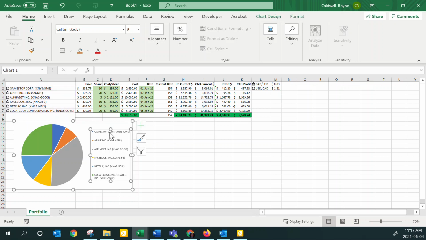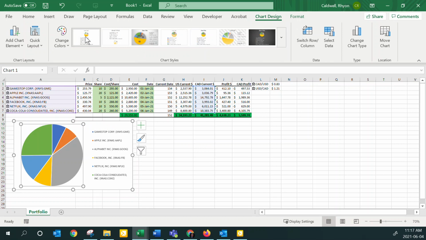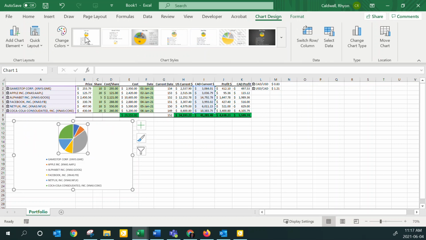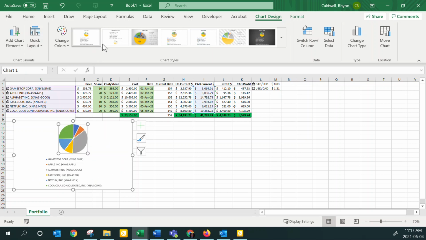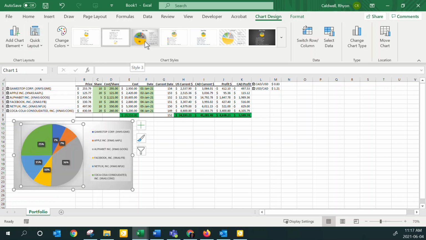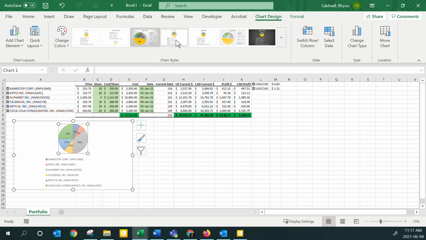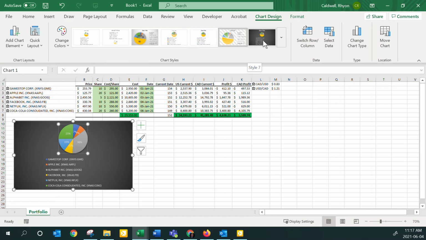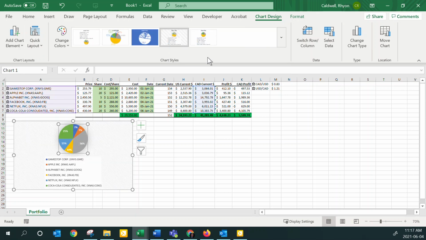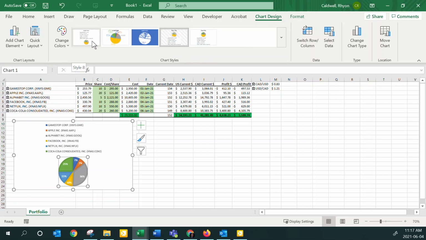All right, so from here, if you want to go back to the chart tools, you have to select the chart and back up here, chart design. And again, we've got the different styles. So these are the layouts of how you can organize the different parts of the chart. And then the style has a variety of different templates, as you've seen with doing the font styles. And we've got more here with the pull down. So I don't really like any of those.